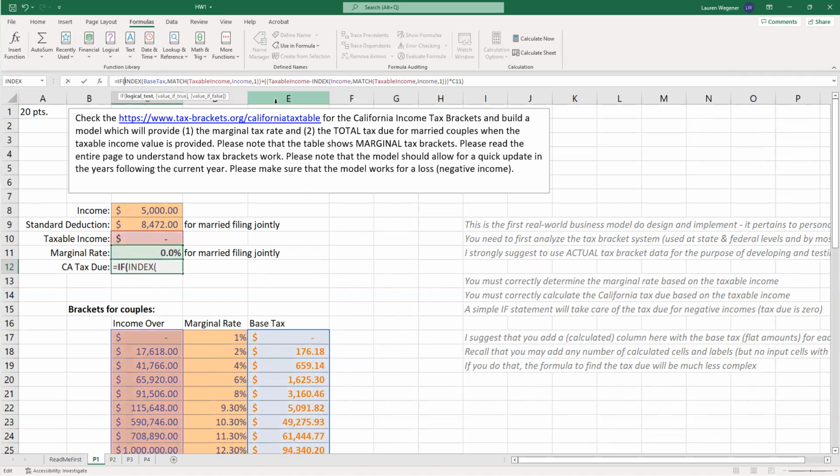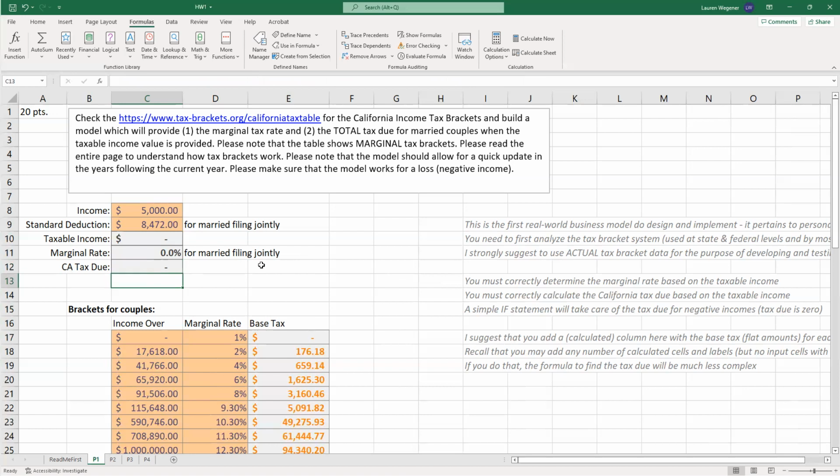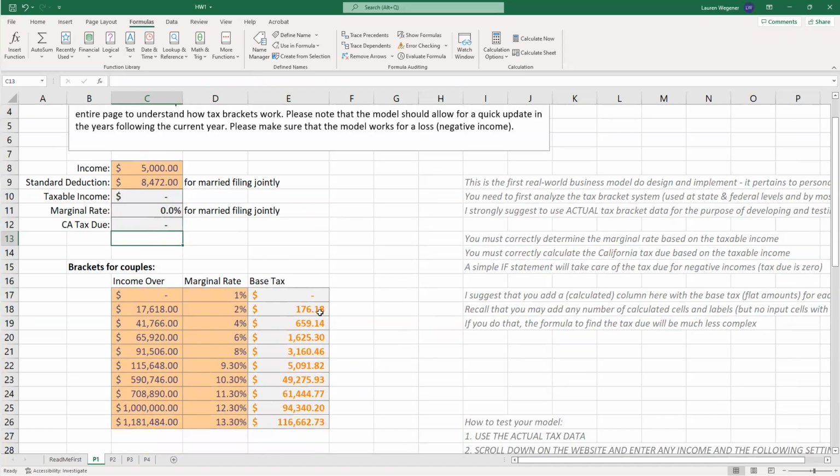If our taxable income is less than or equal to 0, then give us 0. Otherwise, perform our calculation. And see, this is red and this one is black, so I'm going to add one more to close that out. Okay, enter. So this is our completed sheet.